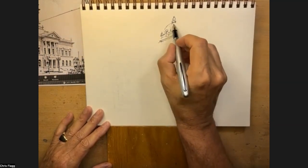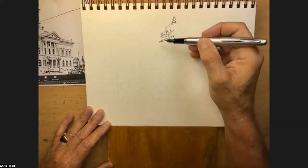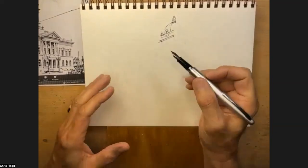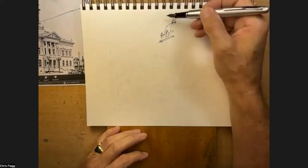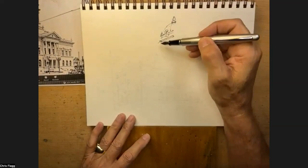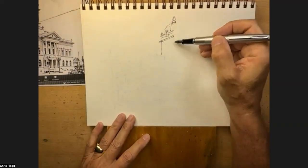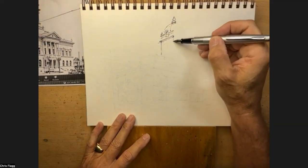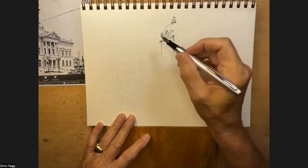I just make sure it fits on the page at this point. That's what you want to do. There's a couple of ways to do that. Obviously, you can draw the box out, and I can see that the proportion of this cupola on the building is huge, and I think that's what makes it so beautiful in its style. It's almost out of proportion, but there's a beauty about it that's really, really nice to see.